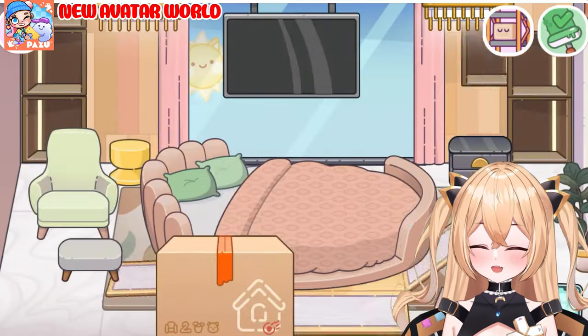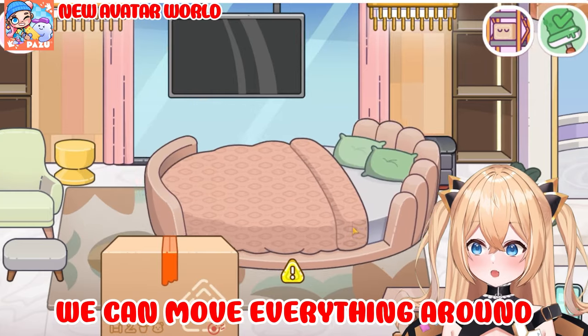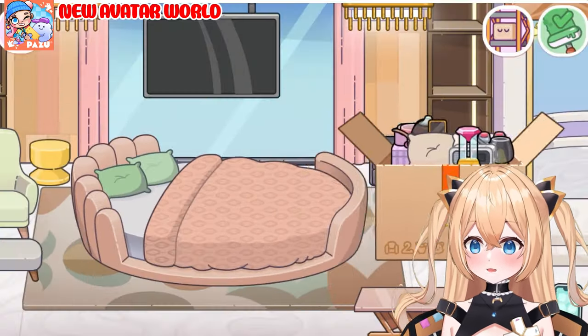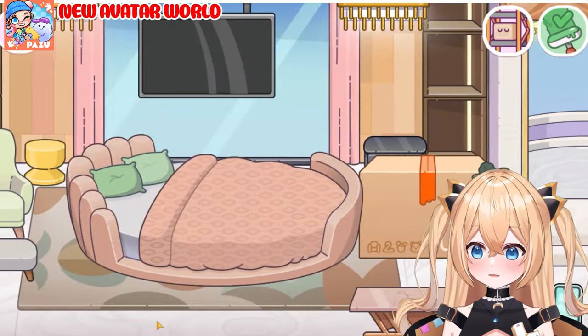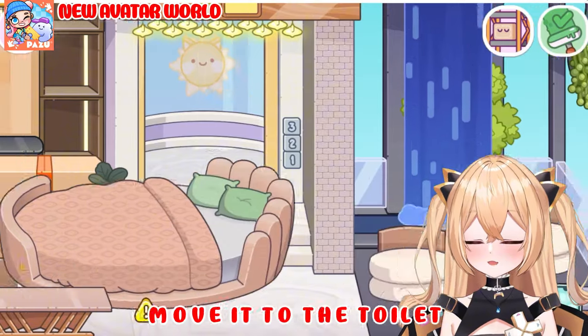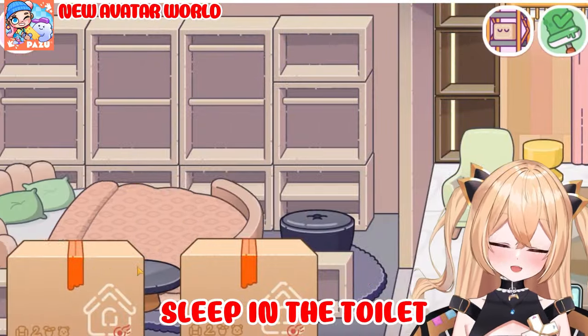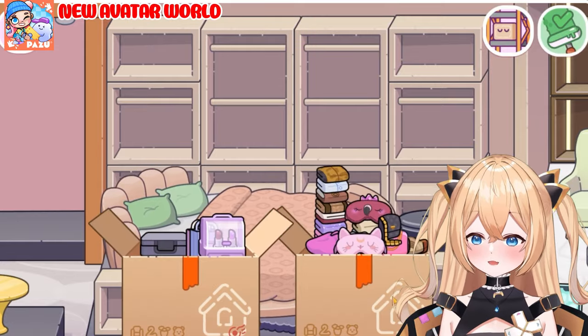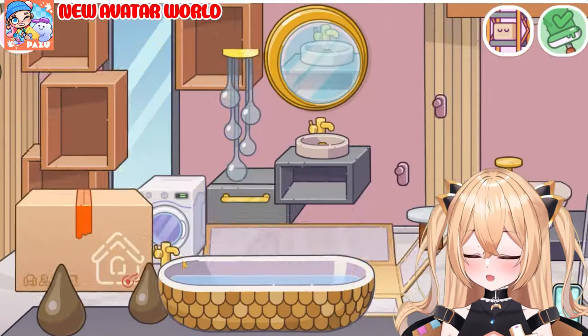Oh my gosh, guys. We can also move everything around now. This is so awesome. We can move the bed. And there's also a lot of equipment that you can place and decorate. If you want to move the bed to the fountain, you can do so too. Or you want to move it to the toilet and sleep in the toilet because you like being near the bathroom or you have a short bladder. That also works.